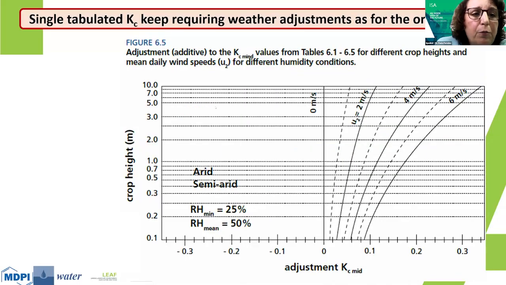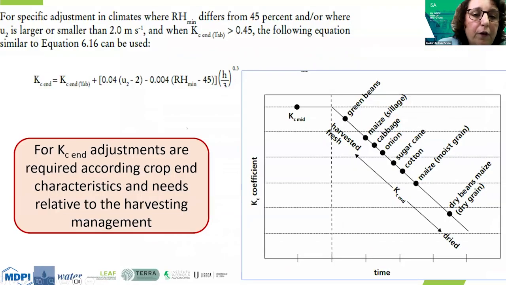assessments. So this being said, we tabulated the crop coefficients, not only the single ones, but also the dual ones. But we have to remind that these tabulated crop coefficients were developed for subhumid conditions. So we have to adjust the crop coefficients for the mid-season and also for the end season to our local climate conditions. Here you have an example for the end season. We have to adjust according to the conditions and the management of the crop. If it's harvested earlier or not, we will have different conditions in terms of soil moisture, and that will also impact the crop coefficient for the end season.